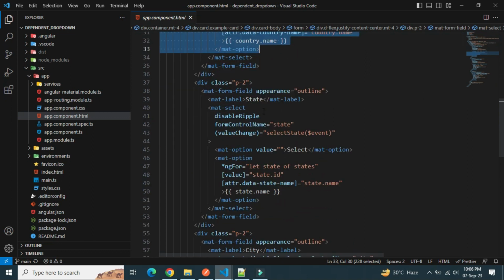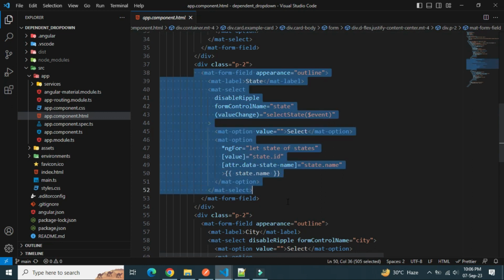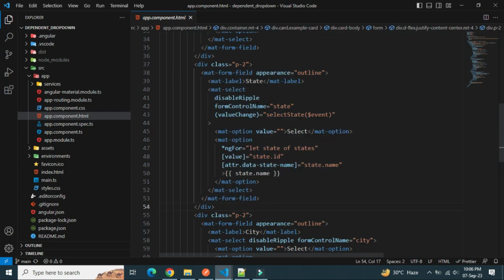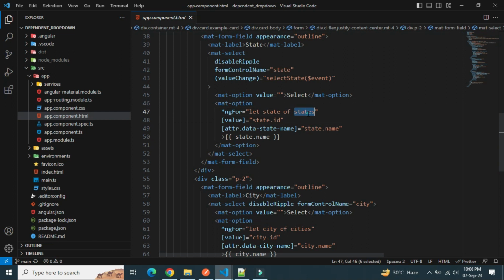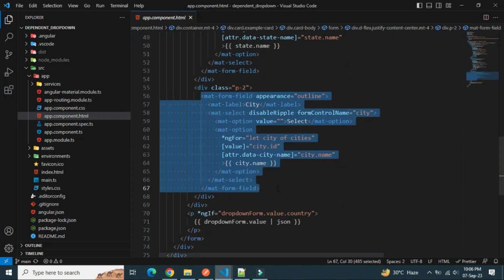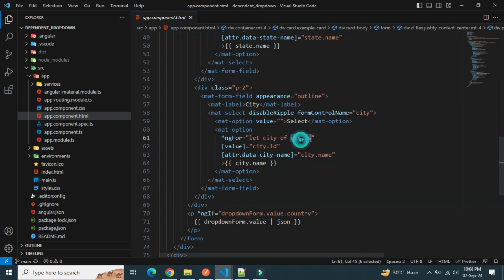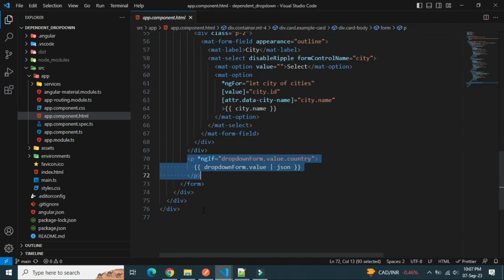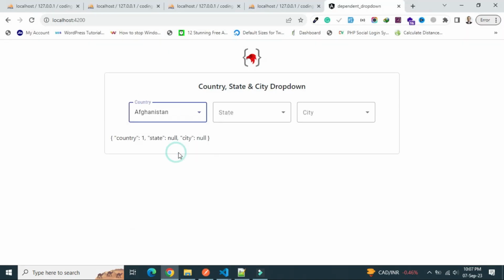All the countries are in this variable, and I'm just looping over it to fill the first dropdown with the values. Now we have the second field, the state field. I have done the same thing here. On select, again I'm calling a function that will fetch the states, and this states array will be filled after we select the country. I will show you the logic. And this is the final dropdown, the city dropdown. After selecting the state, the cities array will be filled with the cities, and we are just looping over all of these. And this is the final thing that we are printing here after selecting the country, like this.